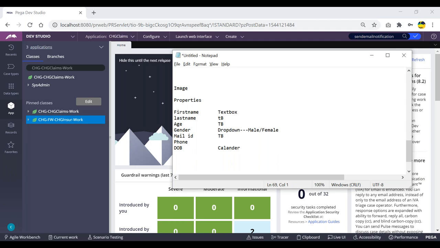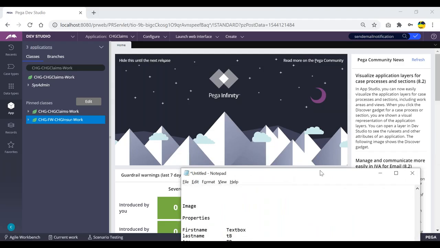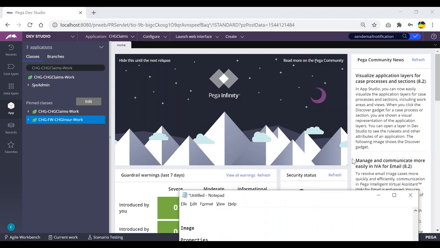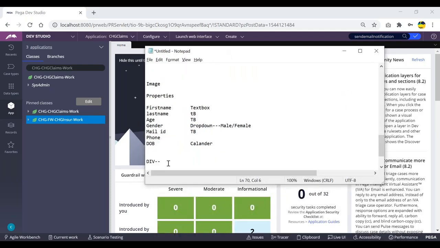So once we create the properties and this design has been completed, usually in HTML or anywhere, we will put all this code into one division tag. If you're not familiar with HTML also, no issues. We'll be putting everything in one container kind of thing. If we just compare here, this will be considered as one container. You can see this, no? This is considered as one section, one different thing. Likewise, we have to put all this in one container kind of thing, and technically we call this a section.